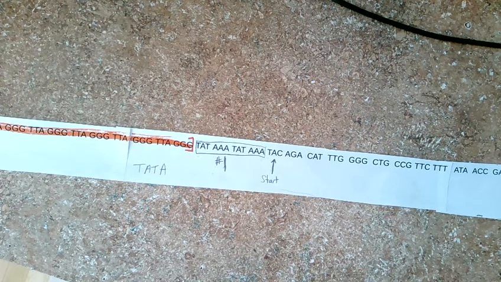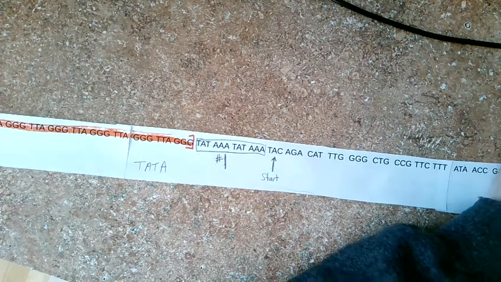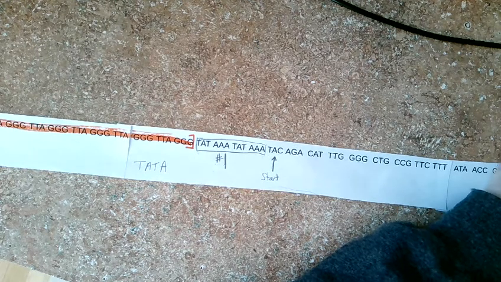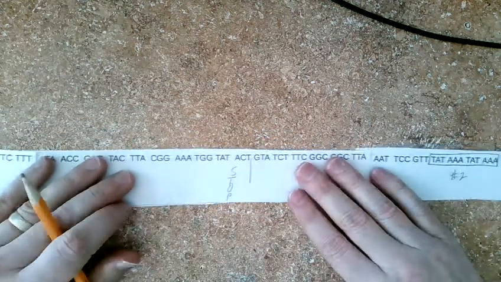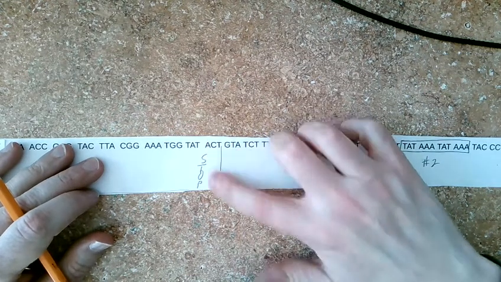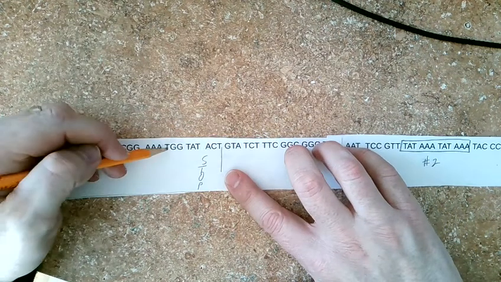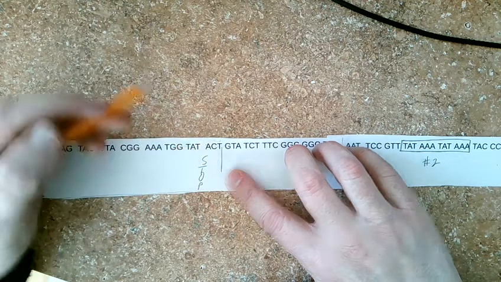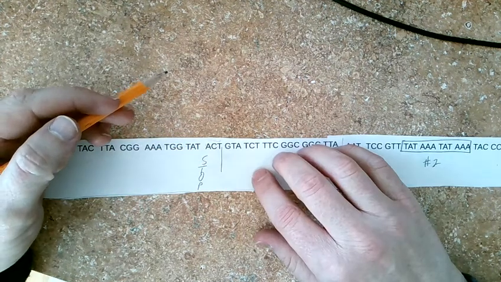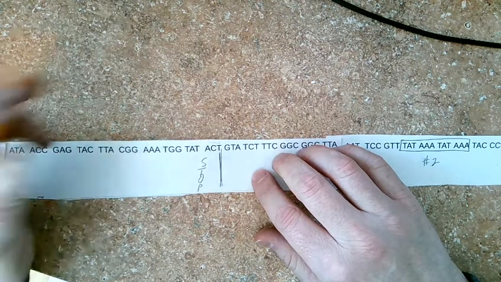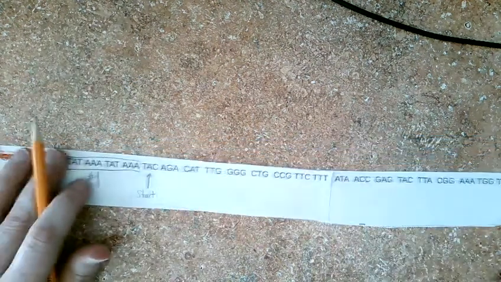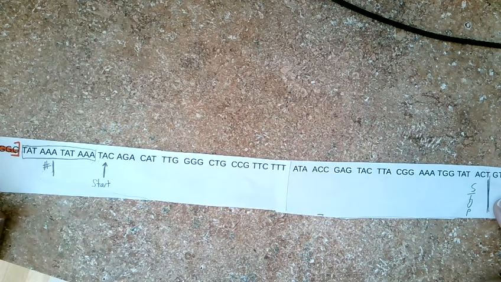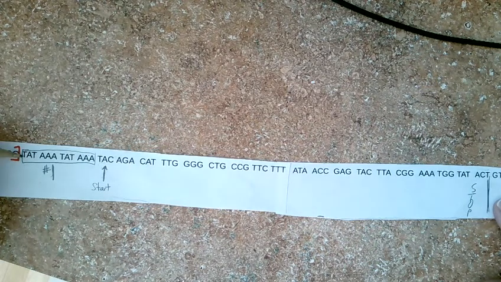I'm thinking back here just a second. So this is our first gene here. Here's my stop, my ACT. So TGG, TAT, ACT was a stop. I remember the last 3 are really the stopping. That's like the period at the end. So here's my gene, and it all fits there. Here's my TATA box. This first gene's pretty short, all the way over to the stop.